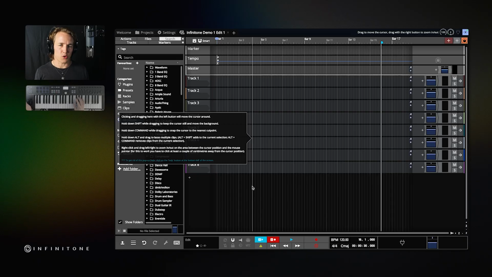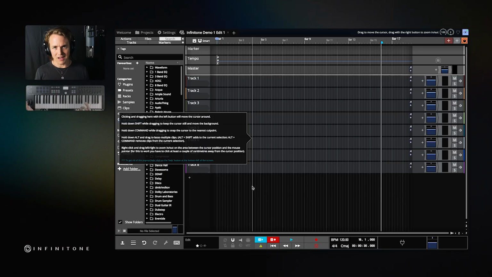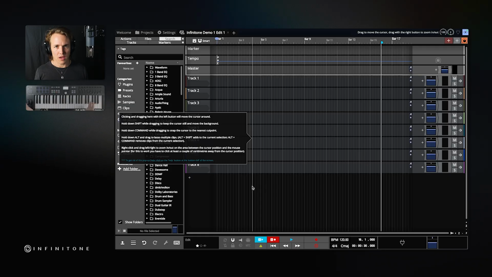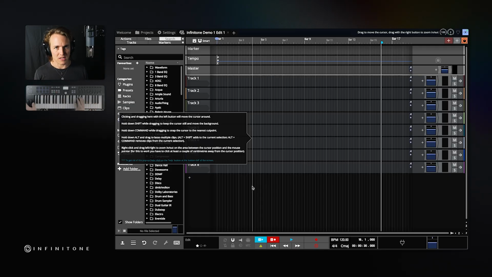In this video, I'll show you how to use Infinitone 2 within Tracktion Waveform. Waveform is a great DAW to get started with Infinitone 2 because not only can you run Infinitone 2 as a standalone synth, because it supports multi-channel MIDI, you can also connect it with another MPE synth directly within the DAW.